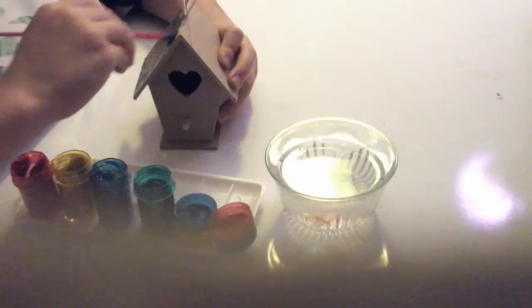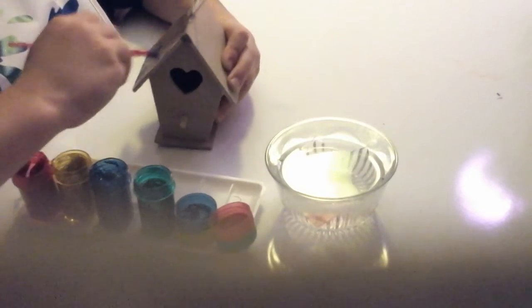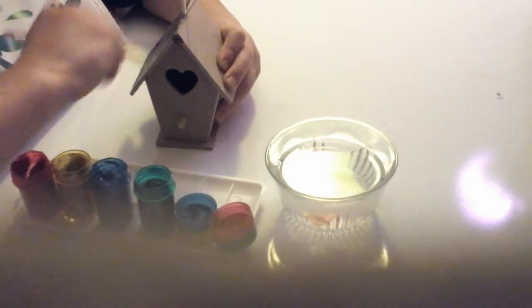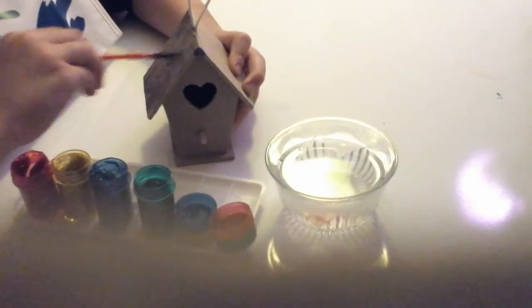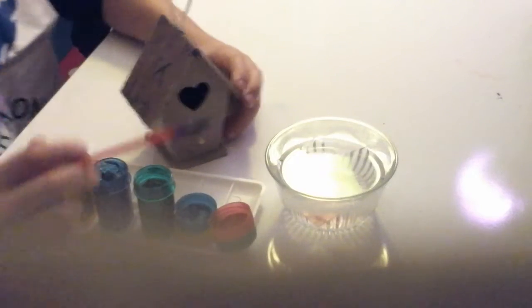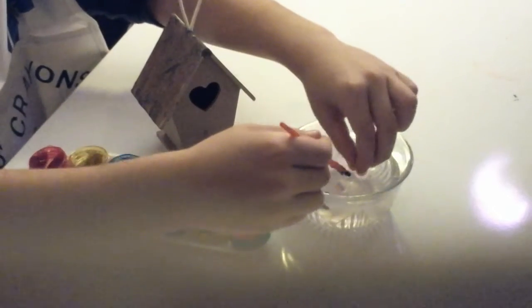He's almost done, and yeah. So keep coloring. I mean, like painting. I'm supposed to be saying painting. Come a little. Bring this. Good. Yes. And now he is almost done. I am done. You're done? Yeah. Okay. Let's show them.